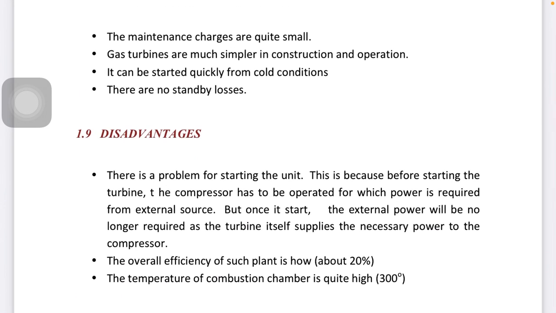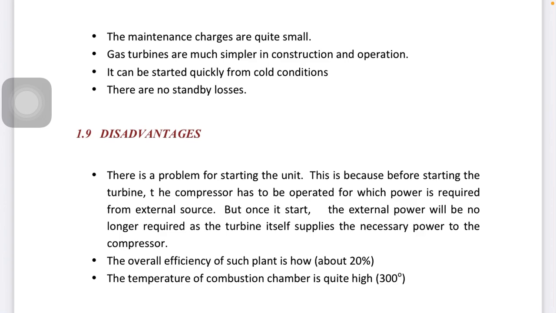The next one, gas turbines are much smaller, simpler in construction and in operation. Next, it can be started quickly from cold condition. The moment you compress it, you fire it up, you see the result.